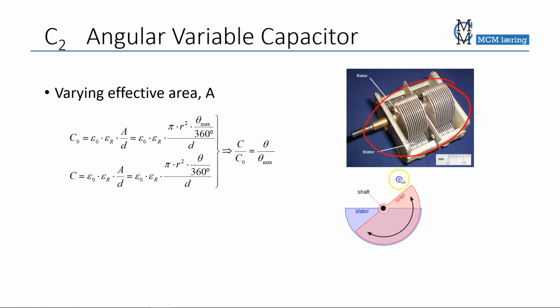So in this figure here, every second plate is stationary, and every second is possible to rotate. So here you have the stationary ones, and here you have the rotatable ones. They will go into each other in a comb-like structure, but they will not touch each other.